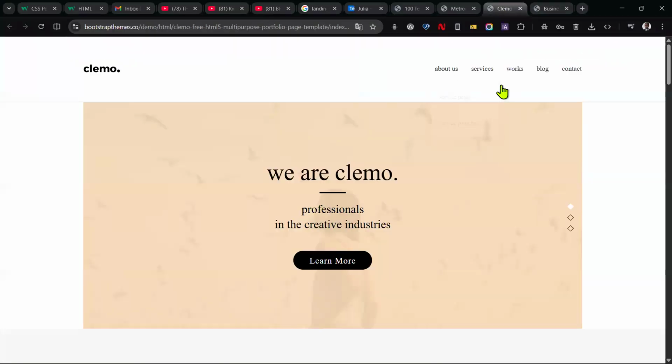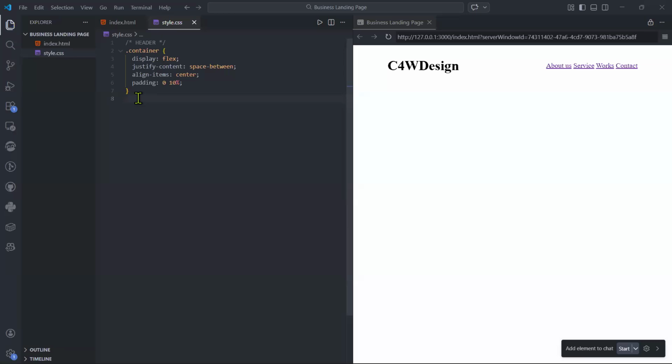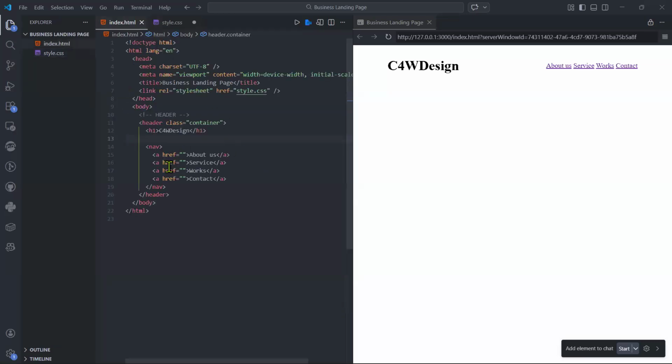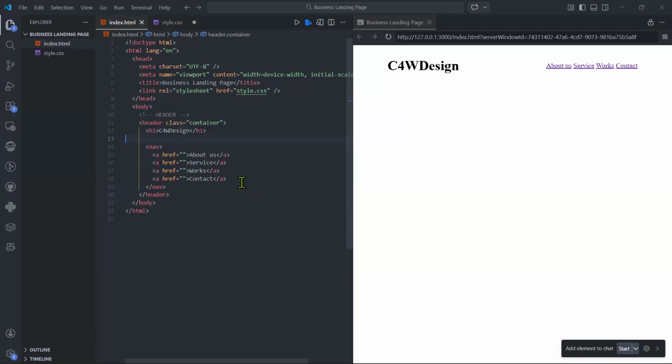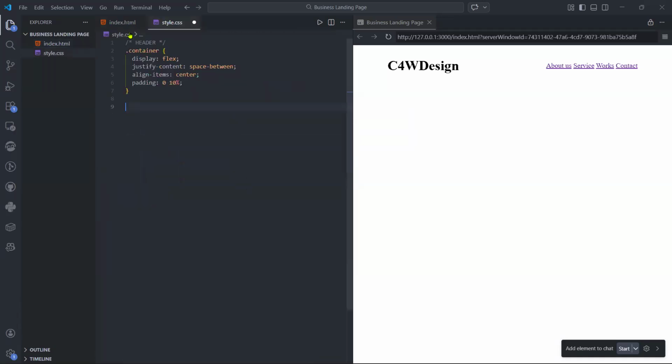So now what is left? The thing that is left is this, because you see that they are stuck to each other, right? But in here we have some space in between them. So what property are we going to add? Can you tell me what CSS I am going to target and which values I am going to use based on this? The last time I explained this, it was based on whether this one is in the container or you are targeting one of them. So you tell me which one I should target and how I should write it here.